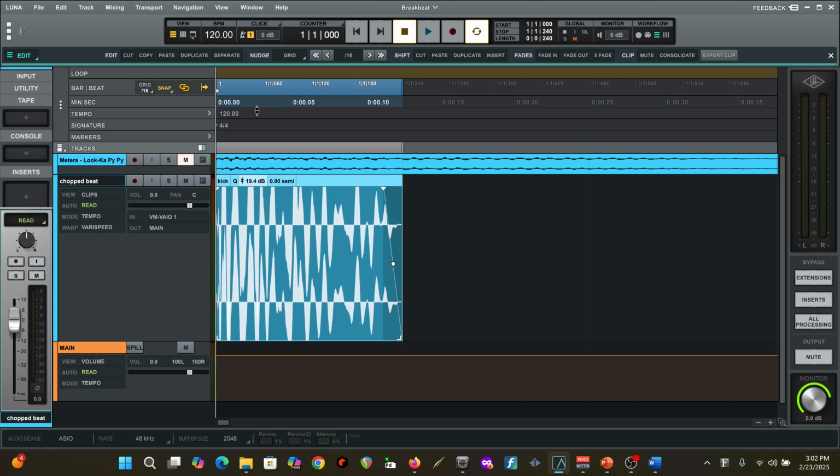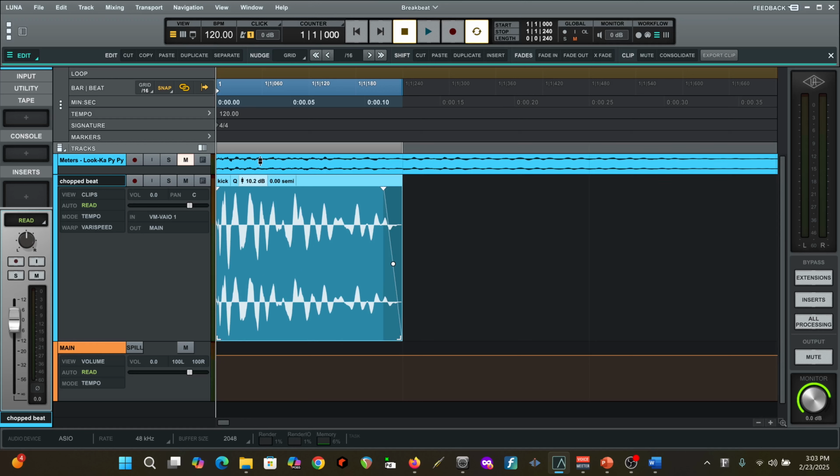And what that would create would be distortion. That's how distortion works. You're squaring off waveforms. And this would also be something you would call redlining. So when a sound redlines, it means that it has reached the limit of output for the particular channel. Now sometimes distortion is a desirable effect, but that's just something to keep track of, and we'll talk a lot about that when we talk about mixing.